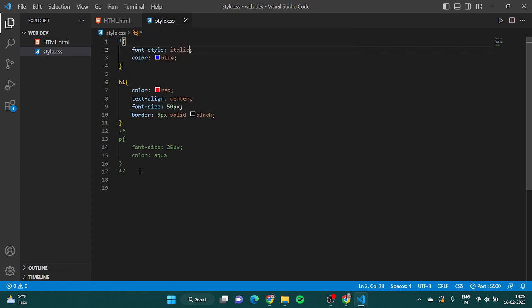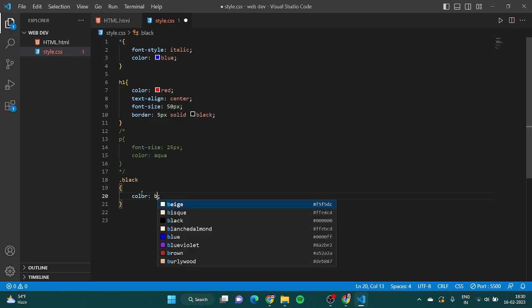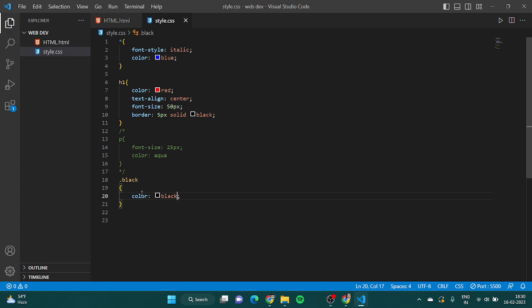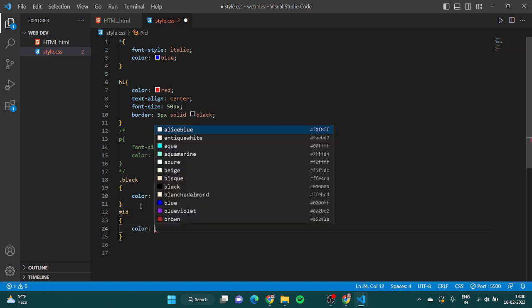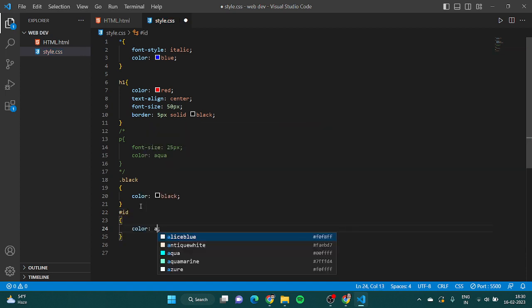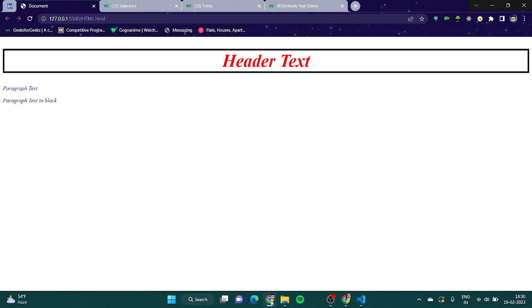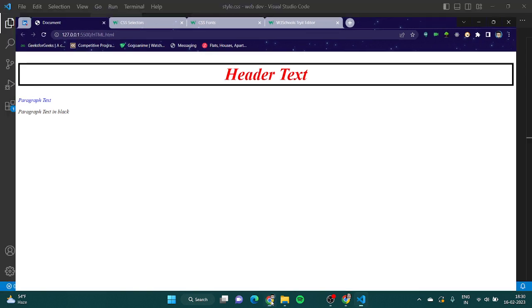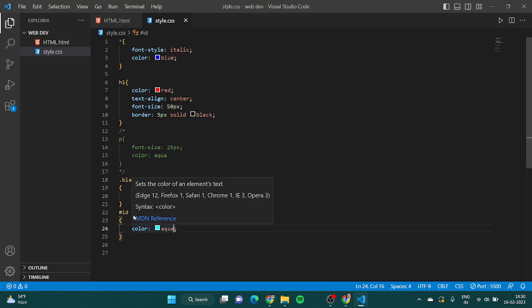We're talking about other things. So let's have the class which was black, right? And here we'll have the color as black. Let's save it. And let's have the ID, and we'll have the color as aqua. Let's save it and go here. Oh, sorry.